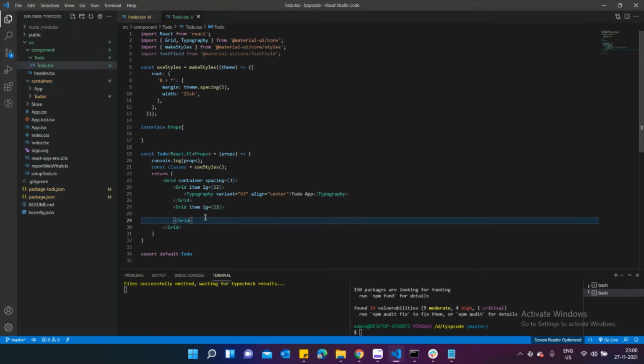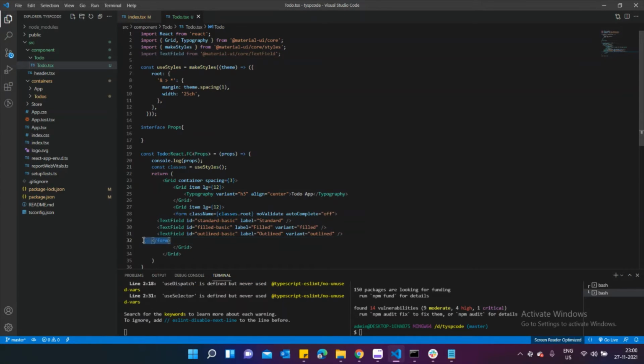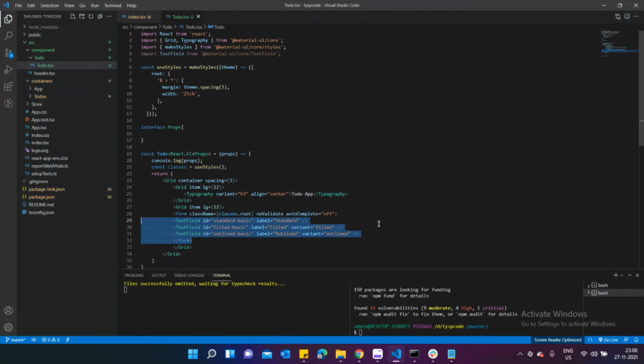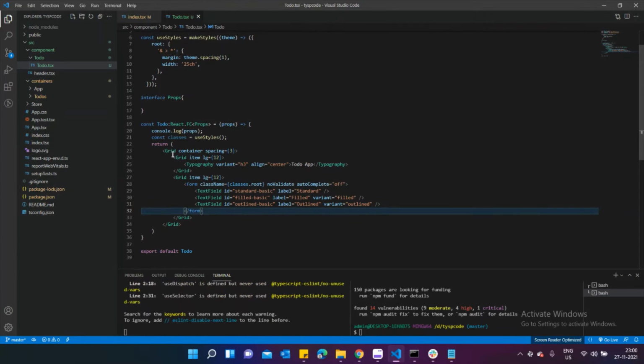Basically this thing, the grid item, is a kind of thing if you have heard about the Bootstrap framework that we were using in HTML. So that's the same scenario over here in React. This is a React library, the Material UI framework, that we are using for styling. These are the built-in components that Material UI provides, and we can use them, so we don't have to write CSS for that.